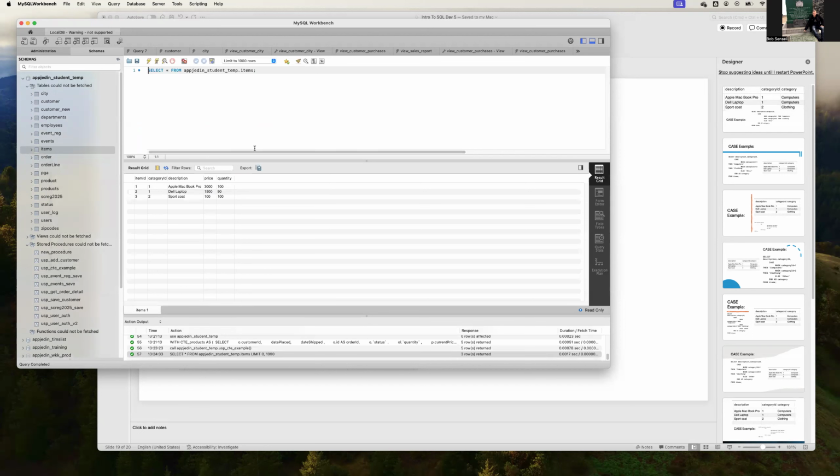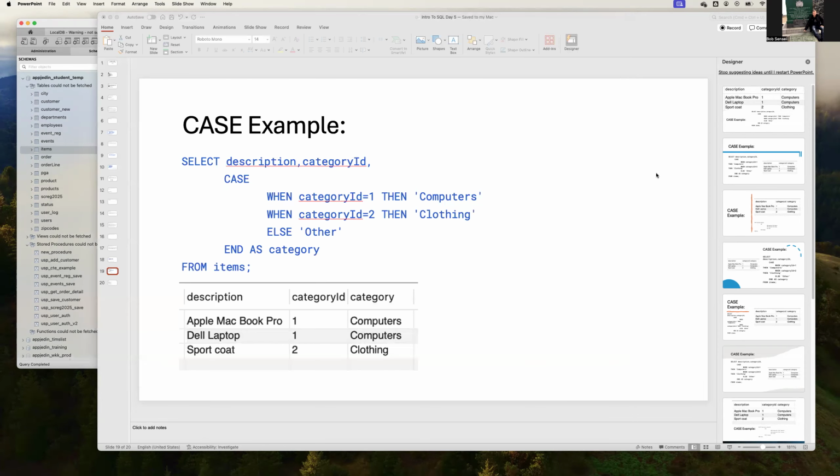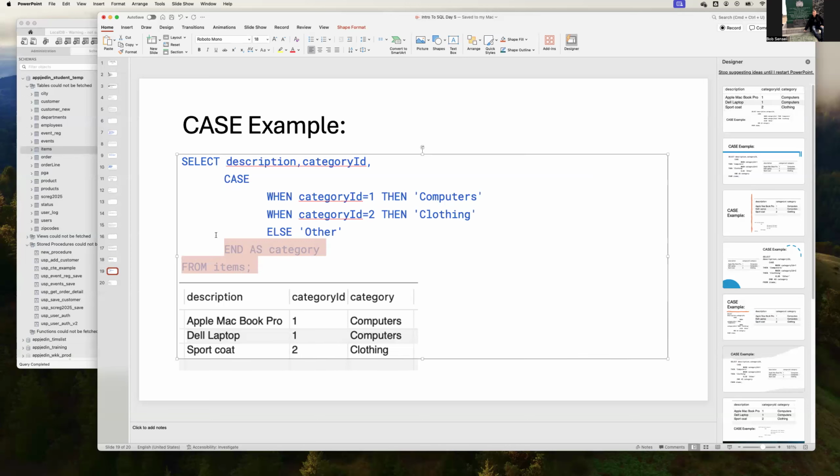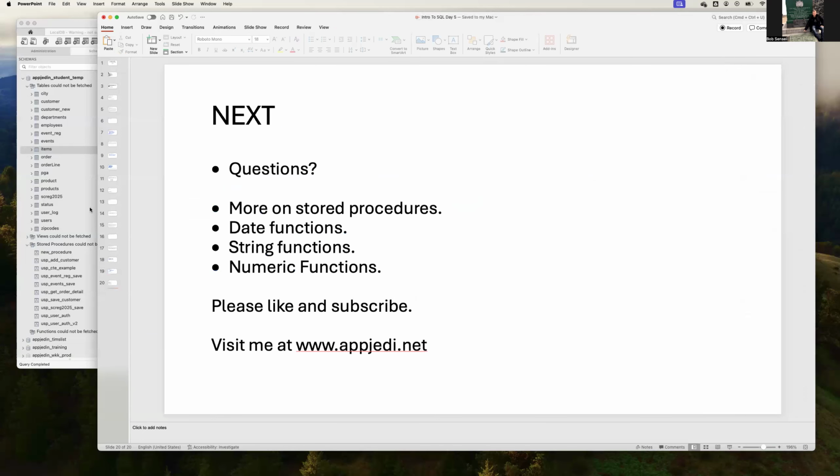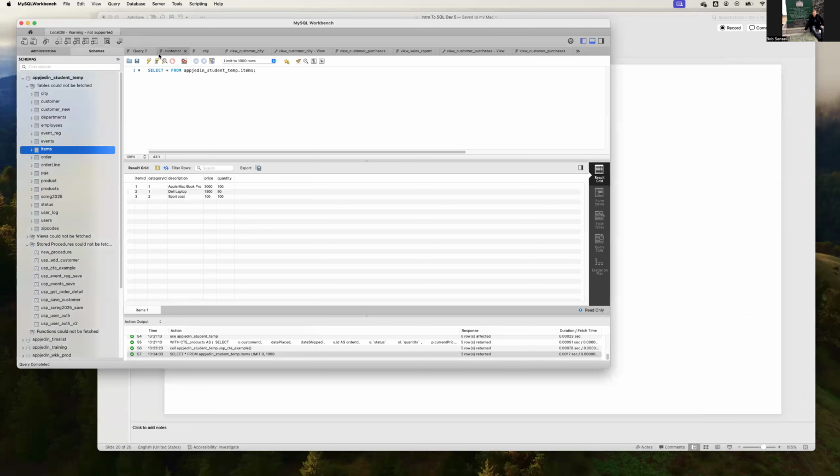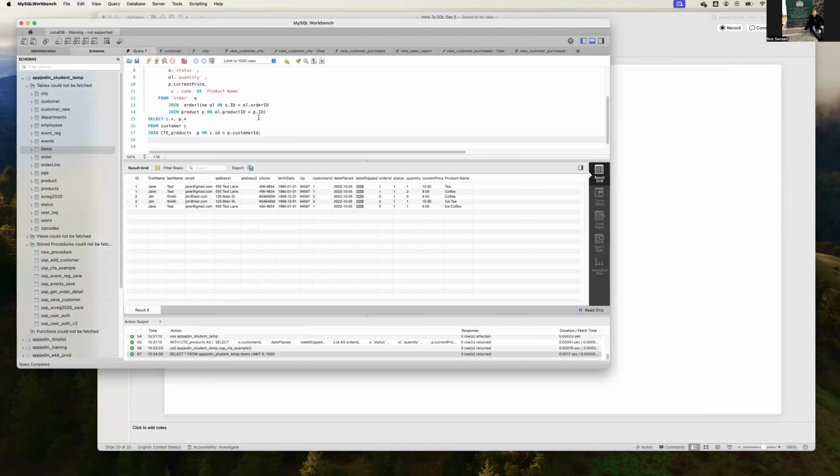We have category ID. What is that? I have no idea. Category ID 1, category ID 2. So one thing you could do is use a when clause where it says when category ID equals 1, then computers. When it's equal to 2, then clothing. Let's just put it in here.